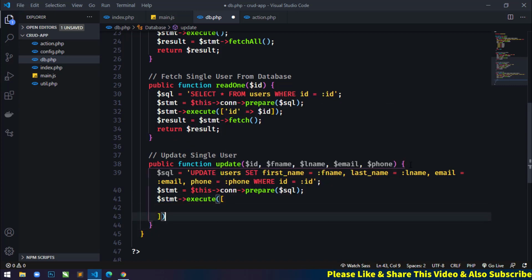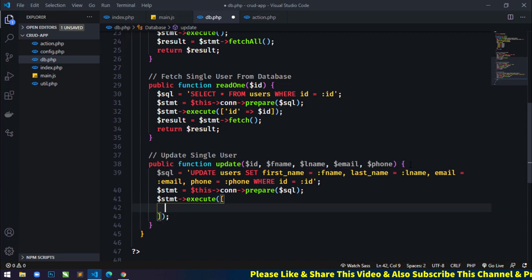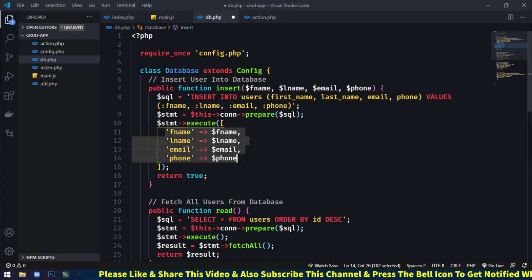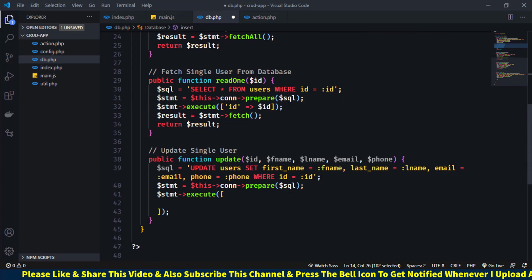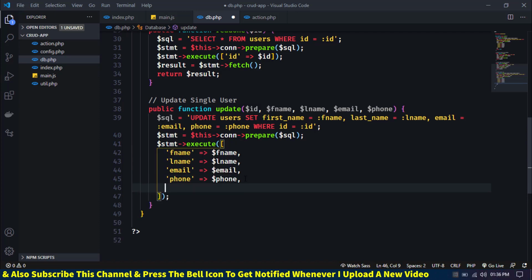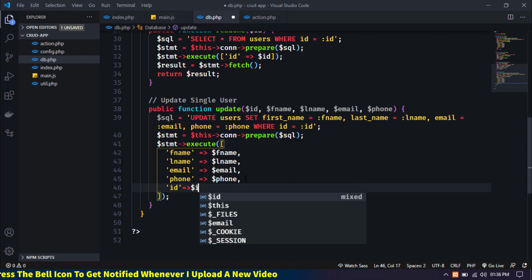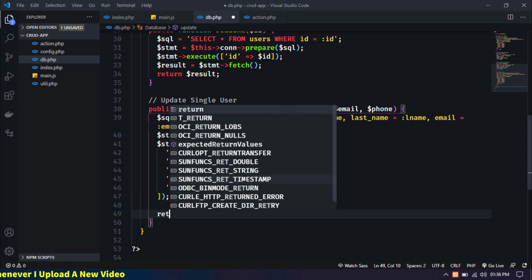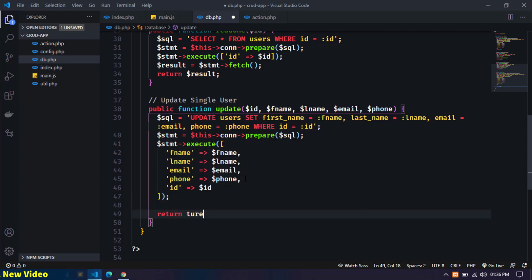Now here we have to pass all the values in array format, and one more id. Okay, and here just write id. Now next we will just use return true. Save this.